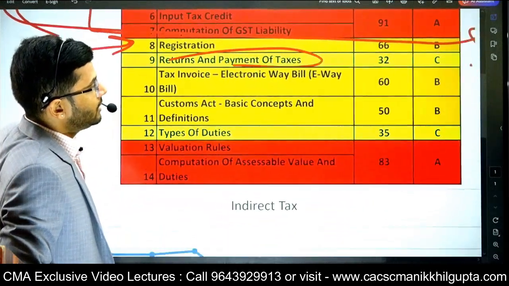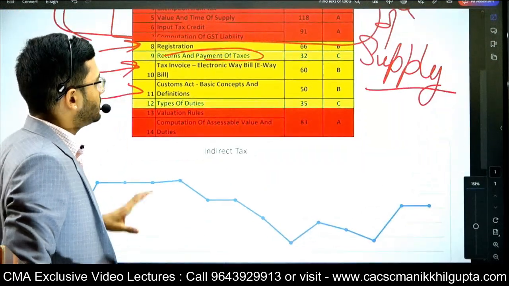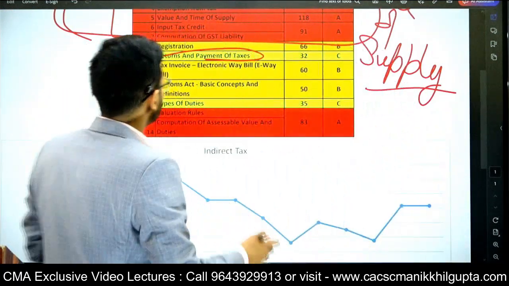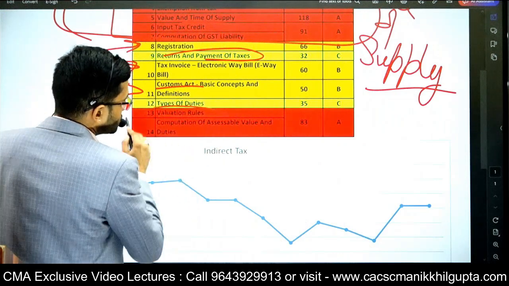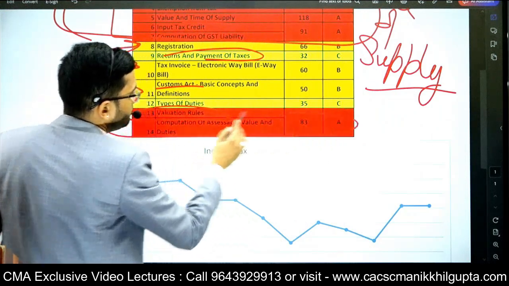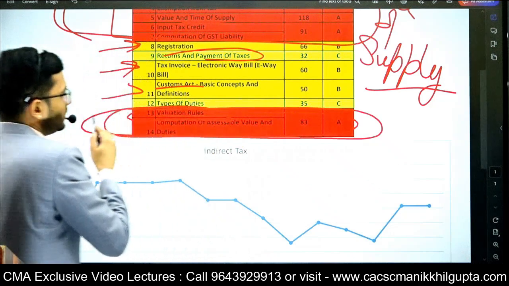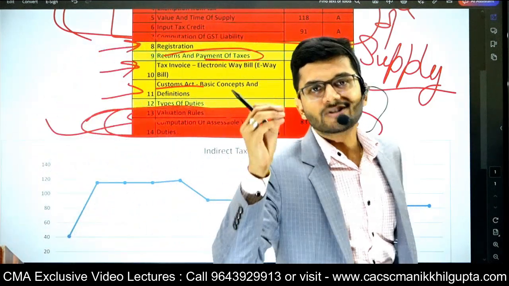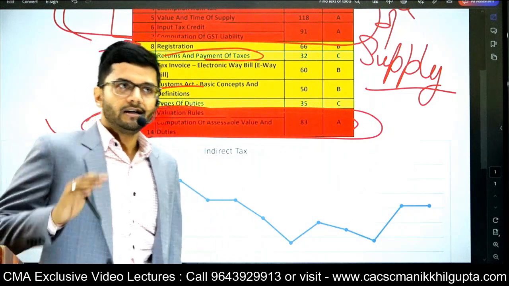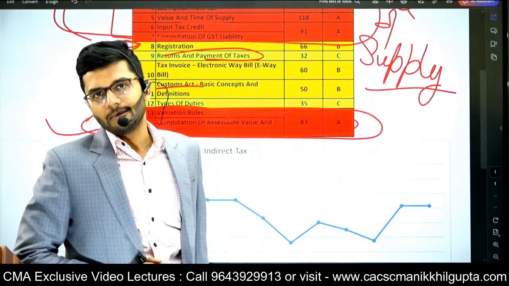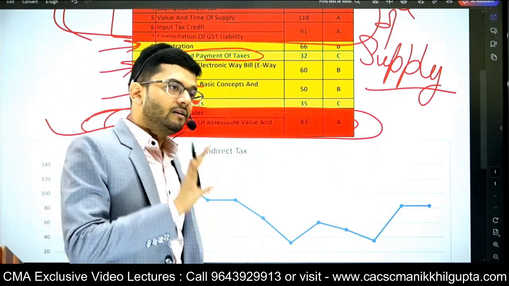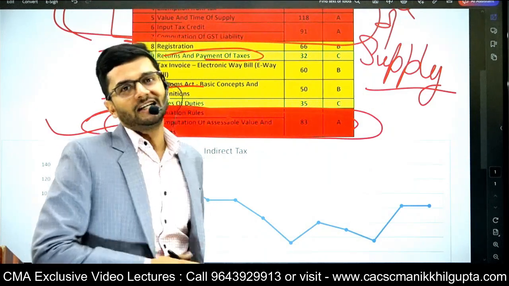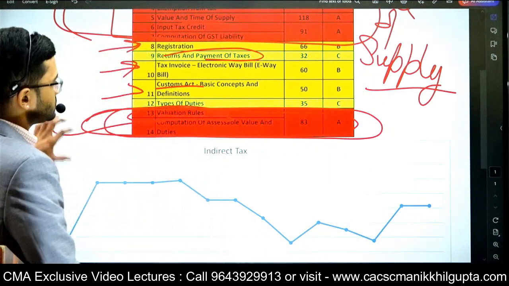Customs is definitely going to be the dark horse because it is short, it is small, and it comes for a good percentage of marks. Customs. Valuation is very important. Valuation and computation of assessable value in customs is really important. So these two chapters I would recommend you to do thoroughly. The practical question of customs valuation consistently has been coming in past examinations, and to my belief and to my hope, it will definitely come in your examinations. That is how customs is really important.